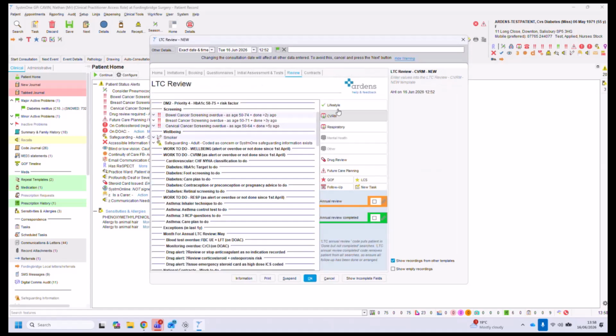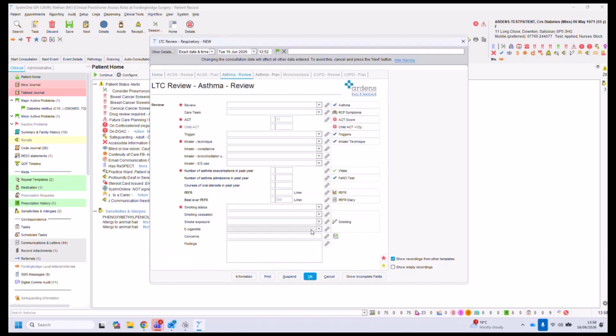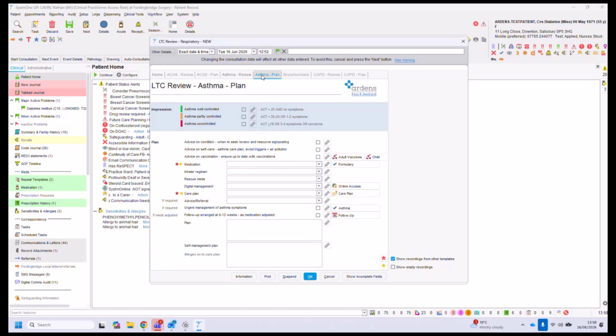And then basically once they've done, the respiratory is very similar. If I click respiratory, just to show you, I think they've only got asthma. You can only get to the asthma page, and it's the normal asthma review. But again, if they've done that on the questionnaire, probably don't need to do anything. You can just finalize it. But again, it's up to you.